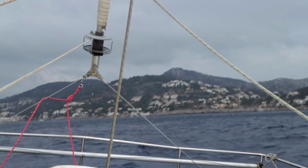So we tried to anchor outside at Port Anchorage, but it wasn't really very well protected. There was lots of fishing boats and there wasn't really much space anyway, and it was like in 8 meters. So we thought we'd come in and see how much these mooring balls are. And contrary to popular belief, they're only €7.45 for our boat, which is pretty sweet. We were expecting them to be a lot more expensive, but yeah, it's really nice little setting.